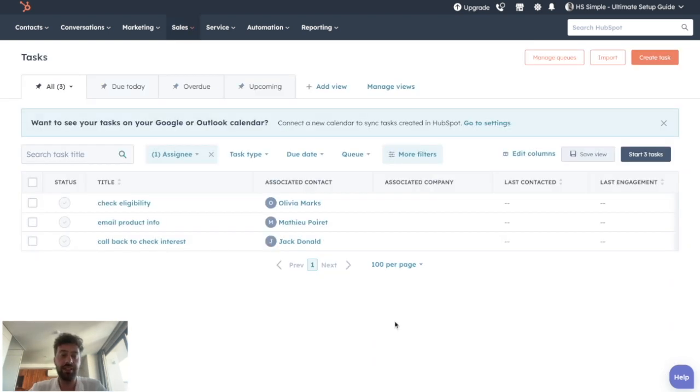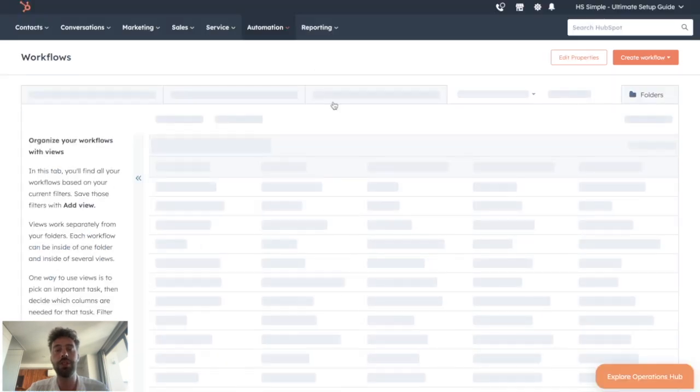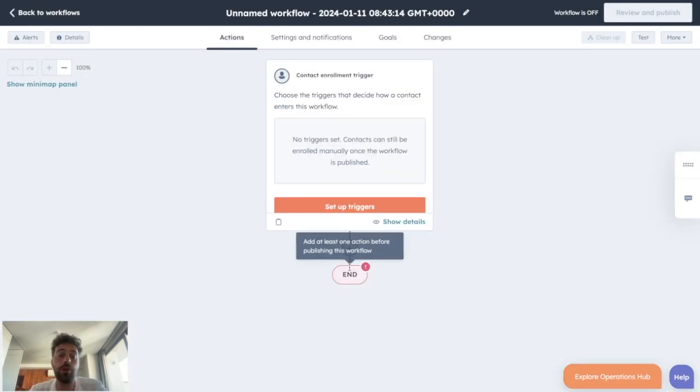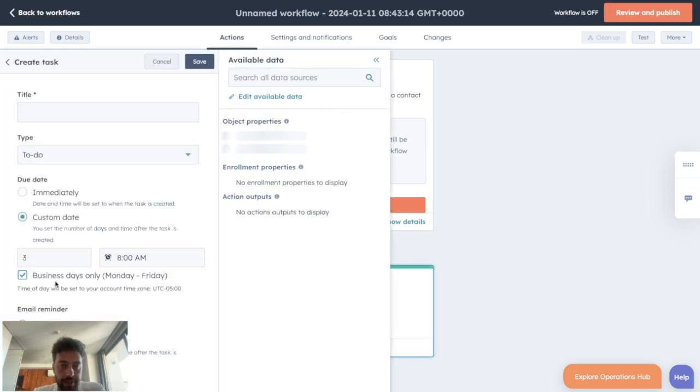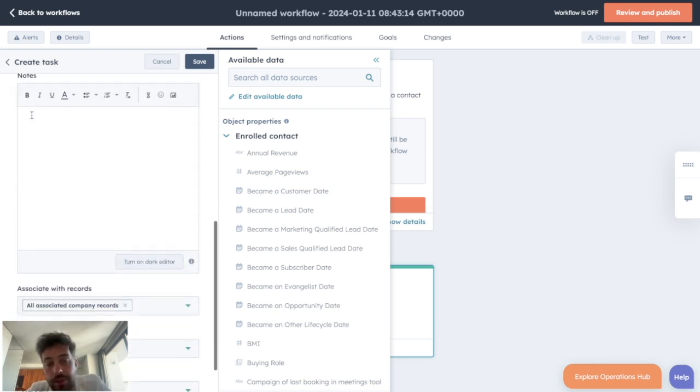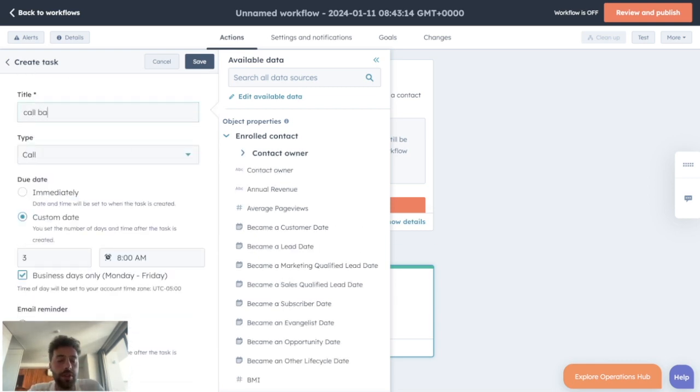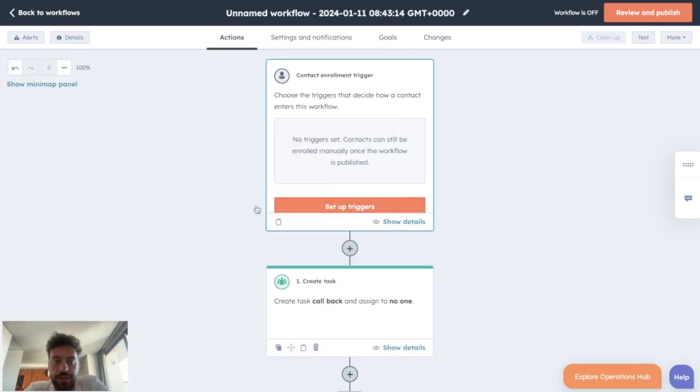But the thing is that all these creations are manual. One of the major strengths of tasks is to be able to generate them automatically. So for instance, we can use workflows for that. So go to automation and workflows, and on a specific workflow, we can see that there is a direct CRM actions to create a task. So basically you find the same internal form we saw before, you fill it with all the information you want for this task, you save, and you just need to set your triggers here. But unfortunately, this feature is only reserved for people that have a subscription of HubSpot Pro or Plus.